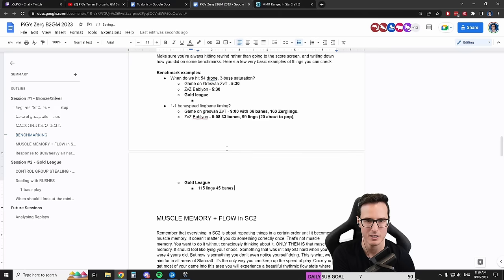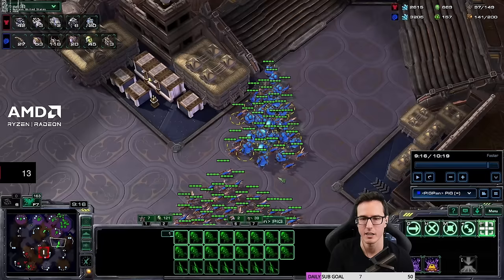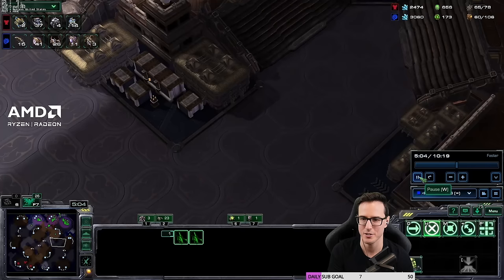All right. That's okay. It's a lot less Zerglings, a few more Banelings than that Gresfin game in Bronze Silver. Fair enough. Let's check our drone count. Were we hitting that drone count at 5:30? 3 base saturation? Let's take a look.